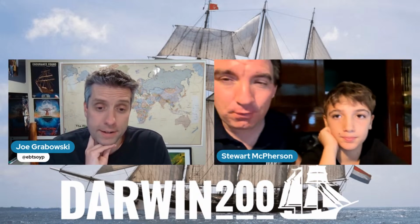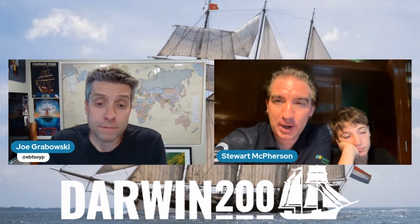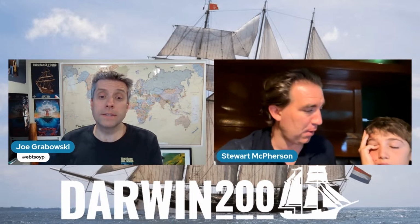Yeah. That's absolutely right. So some of the passages, to be honest, they are wider than they might look from the satellite map. They're at least 1 kilometer or so wide, but even that isn't really enough for the ship to tack and maneuver. So for most of the fjords, we've had to actually use the engine. But we are, as Louis said, about to go into open ocean tomorrow, and then we can get the sails up and sail properly.